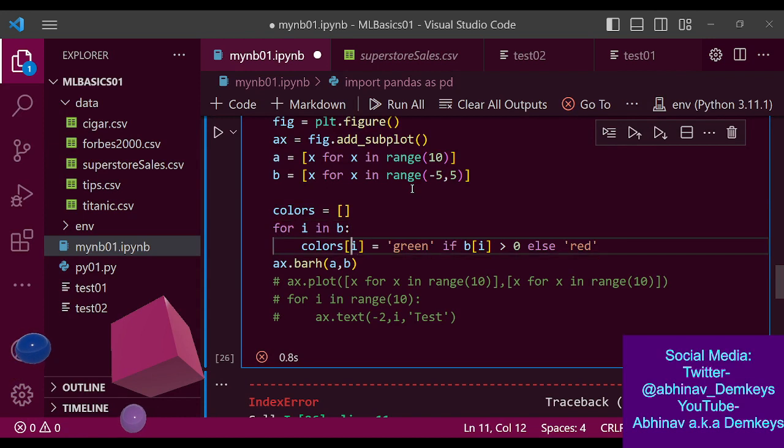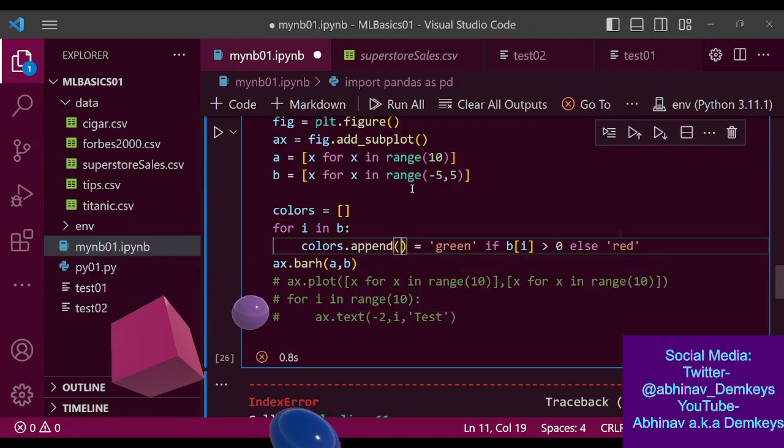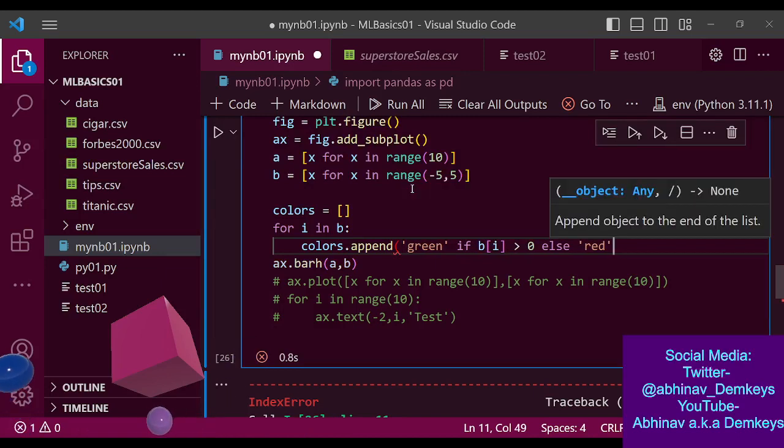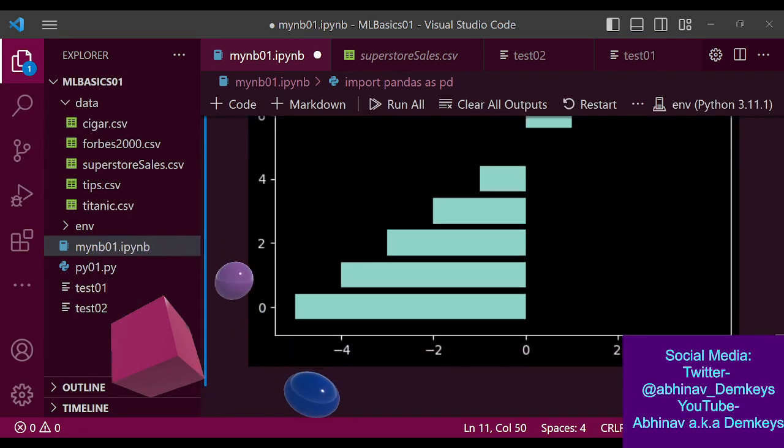Oh, am I supposed to use append here? Okay, and then can I? All right, that works. Great, nice.